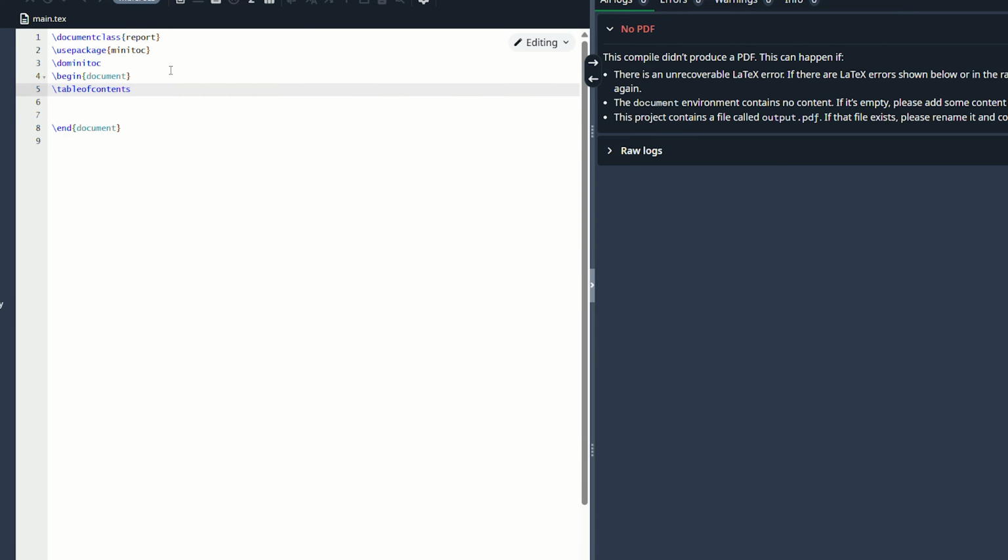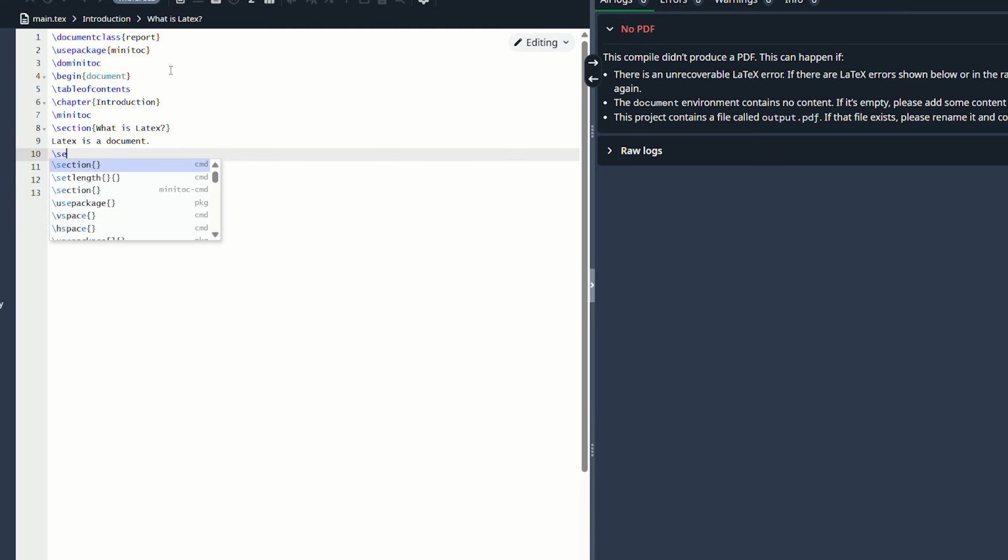Now write \tableofcontents, which is the main table of contents, and now add a chapter of introduction. Now write \minitoc. The minitoc is for the chapter. Now \section, what is LaTeX? LaTeX is a document. \section, why use LaTeX?